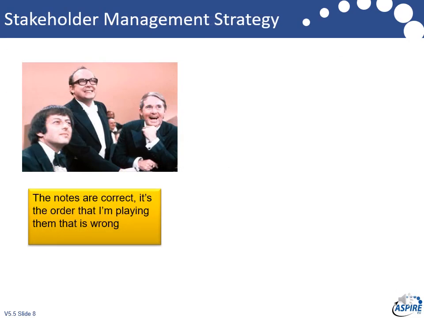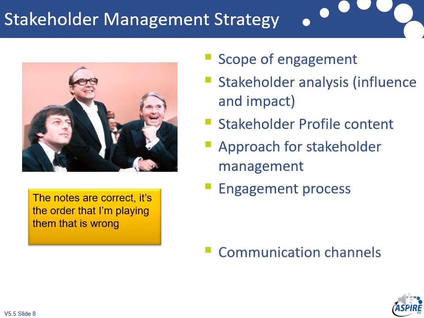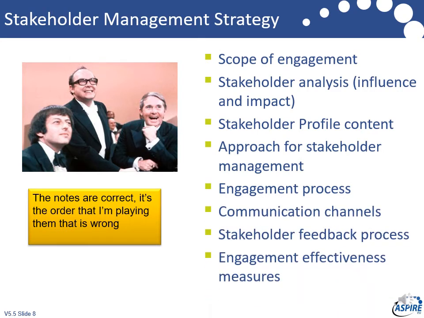When you've completed your analysis, you can think about putting together your stakeholder strategy. So, things we need to think about: the scope of the engagements that you need to deliver, the results of your stakeholder analysis. Have you got a big army of people who are in favour of your program or project, or are they all opposing it? You can populate your stakeholder profile, but you need to decide what you're going to track. And of course, you've got GDPR things to think about, because there might be some sensitivities about the comments you're going to make about stakeholders.